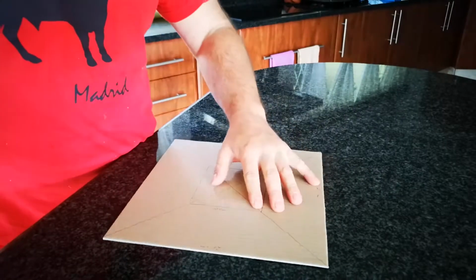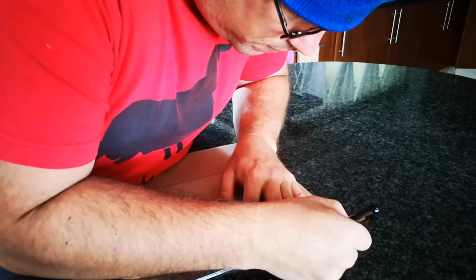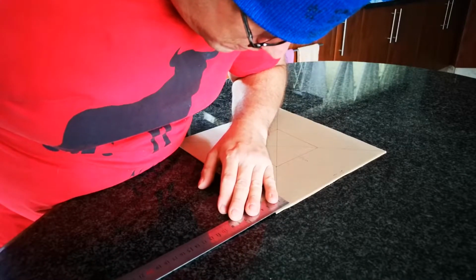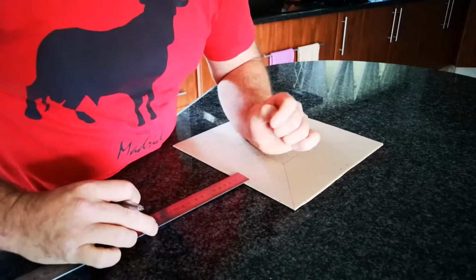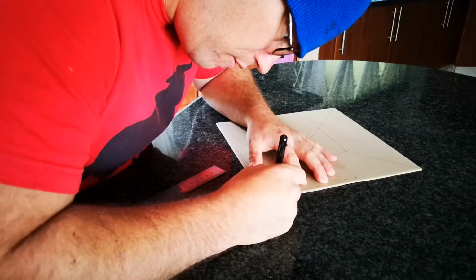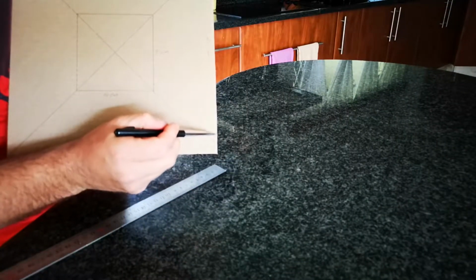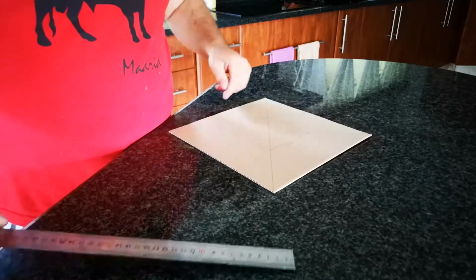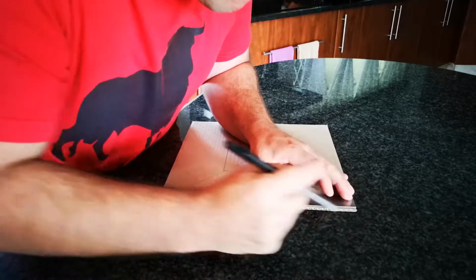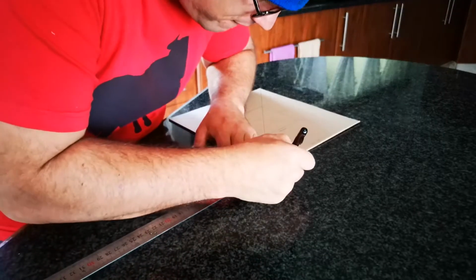Okay, there we go. My art so far. So we have a 26 centimeter square cardboard, 10 centimeters square in the center. What I'm doing here is I'm marking out a 2 centimeter by 2 centimeter line on each side of the diagonal line brought across. This is for the cutouts for when you fold the light to make that dish shape. You will see later on in the video. So there I'm trying to show you 2 centimeters from that line. I did it on all four sides, for the cutouts.